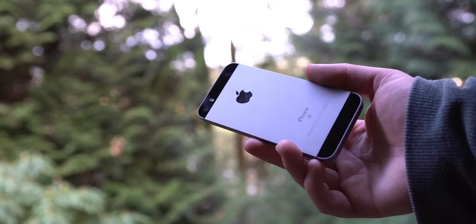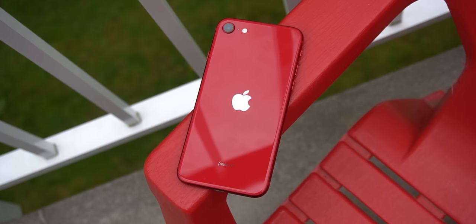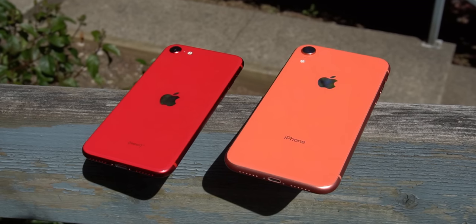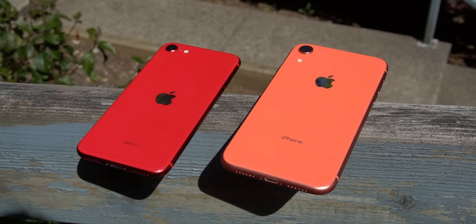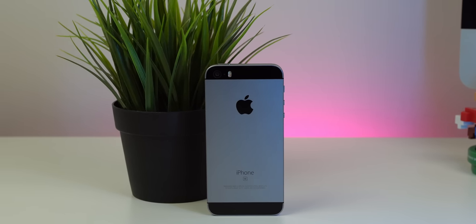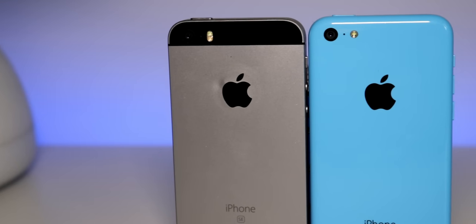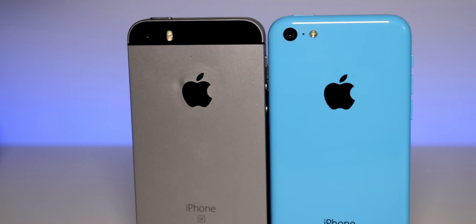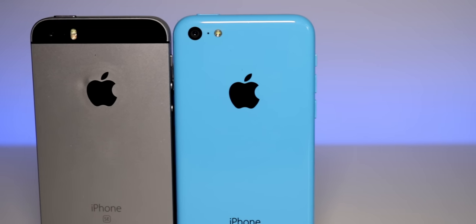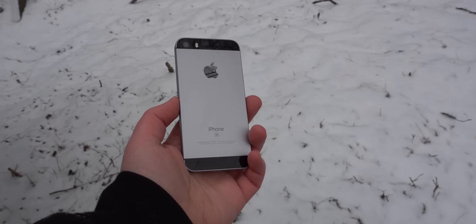The iPhone SE was, is, and always will be something special. While the newer iPhone SE was nice to see, it doesn't have the same impact as this phone — partly because beyond the chipset the specs just aren't as great as the iPhone 11, and partly because there are so many iPhone options right now. Nostalgia does get the better of me sometimes, and when the iPhone SE came out it really shook up how I viewed Apple and their business plan. A fully fledged iPhone coming out early in the year as an actual budget option — compared to their most expensive phone — was a big deal. The only previous attempt at a budget phone was the iPhone 5C, and that was an overpriced joke, all things considered. The iPhone SE set a really positive precedent for Apple's moves in the future.